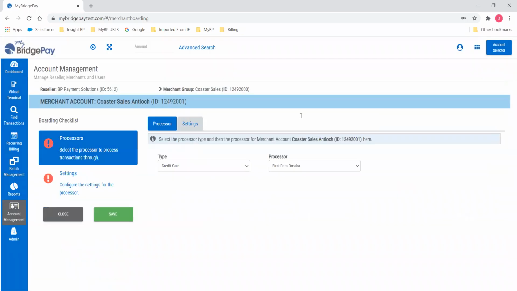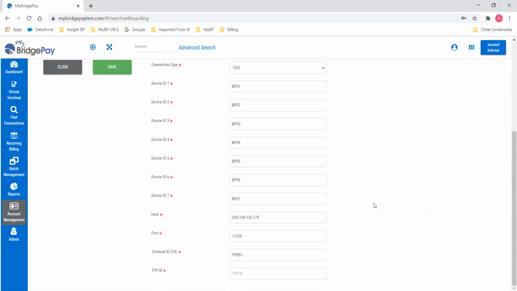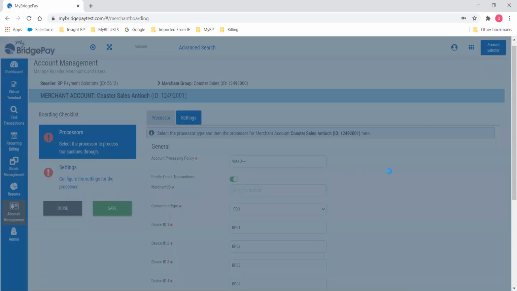Go into your settings and enter the required processor parameters. I'm actually making this information up as we go along, and click Save.